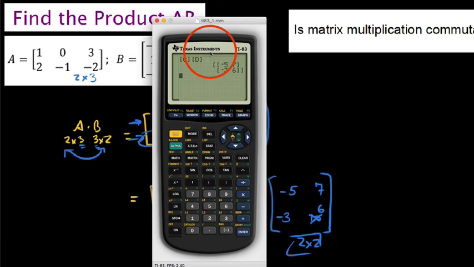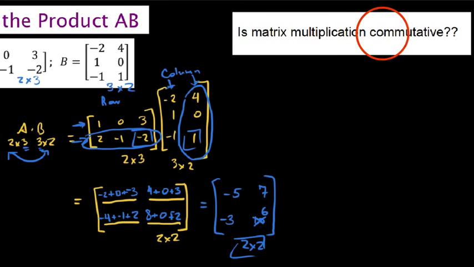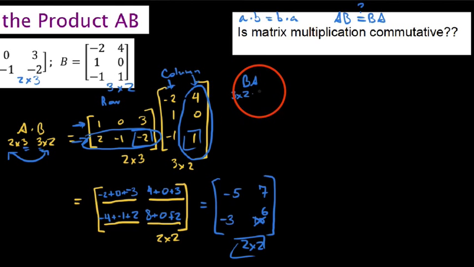So my last question is: is matrix multiplication commutative? Now when we talk about the commutative property of multiplication, when we talk about real numbers like A and B, we know that A times B is B times A. My question is, with matrices, is A times B equal to B times A? So one thing to keep in mind is this: if I were to do B times A here, I would now be taking a 3 by 2 times some 2 by 3 thing, and I certainly can do this in certain instances if the inner dimensions still match.